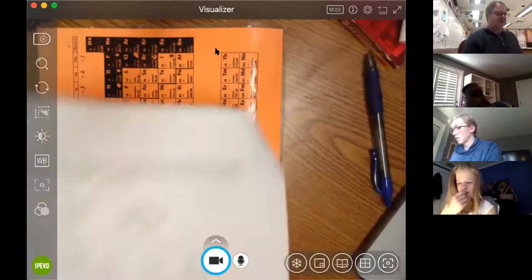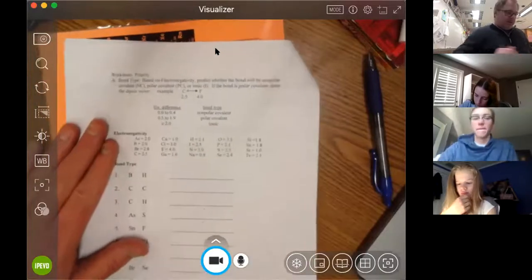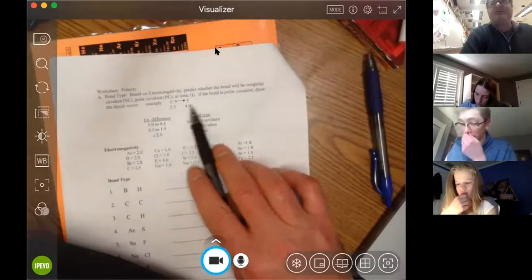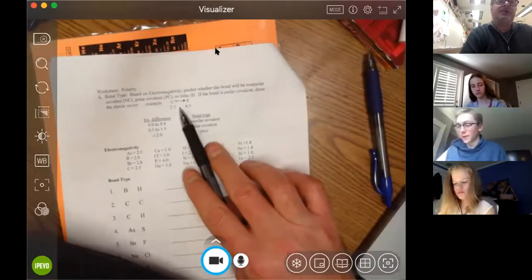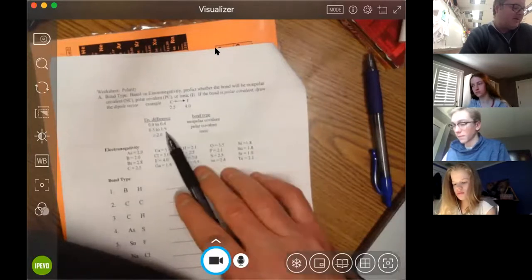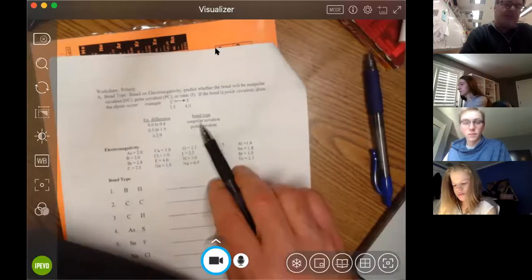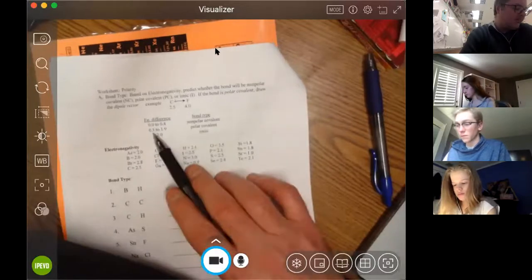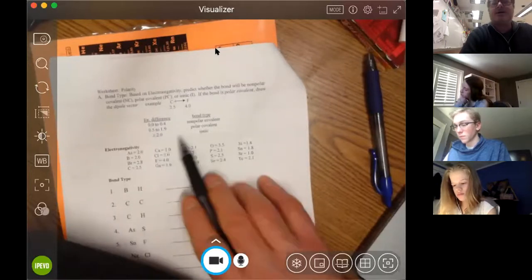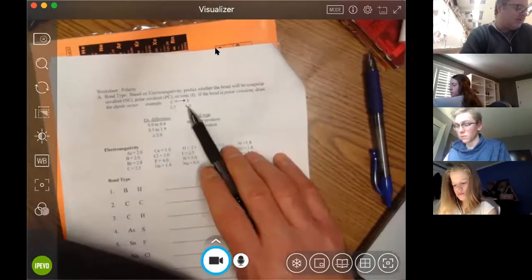Last thing we need to discuss today is polarity. Is it polar? Well, basically, we will look at what's called the electronegativity difference. So the difference between carbon and fluorine would be 1.5. Then you have this list right here. If it's 0.4 or below, it's nonpolar. If it's 0.5 to 1.9, it's polar. If it's greater than 2, it's ionic. So this would be polar.